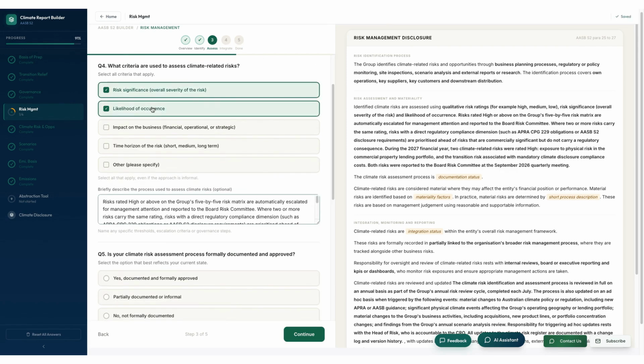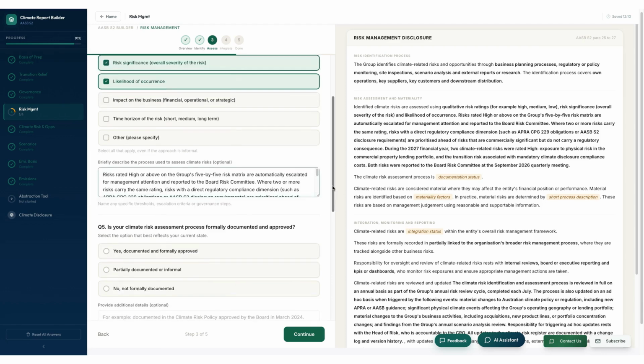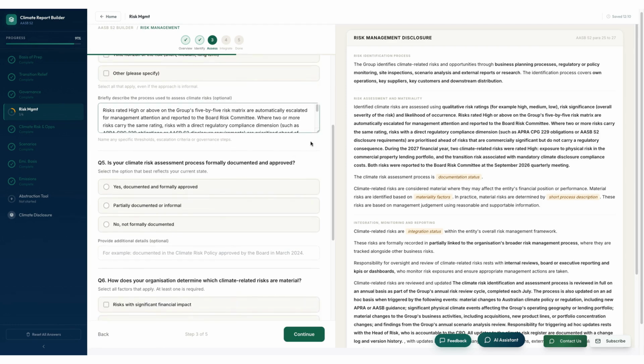As you select, let's say, likelihood and risk significance, you also describe the process in simple words. What you would notice is that as you provide answers, there is no shortcut. Then the next question is whether your climate risk assessment process is actually documented or informal.